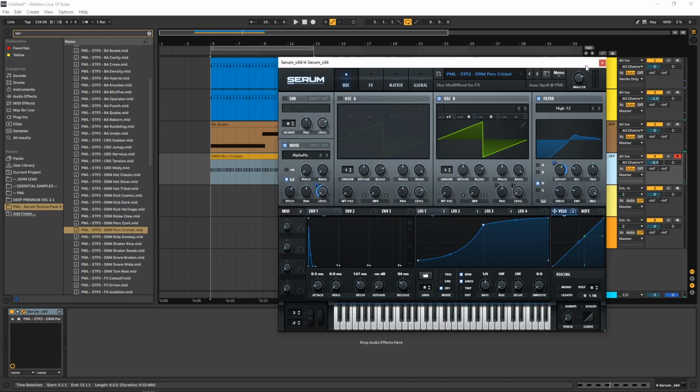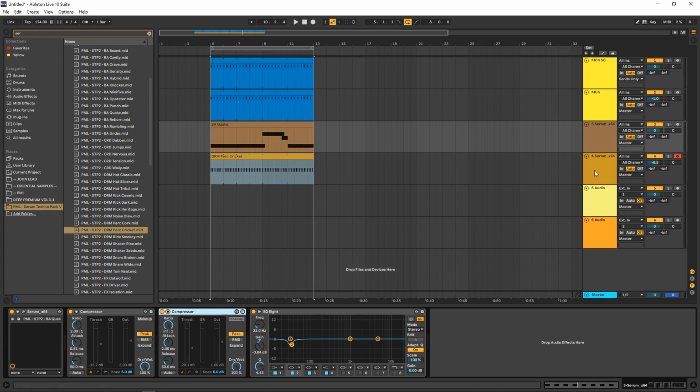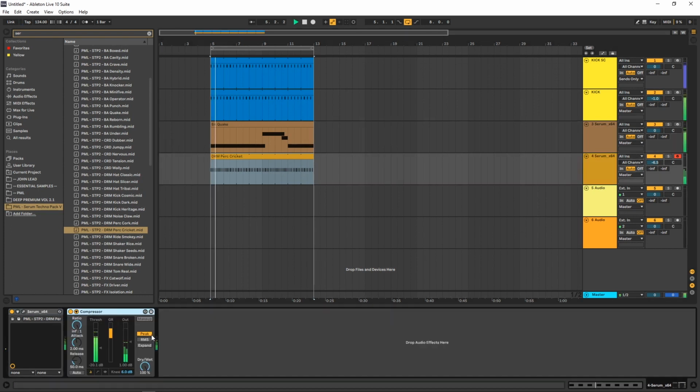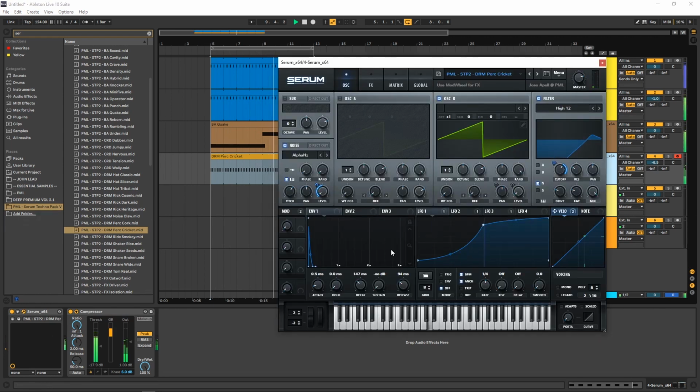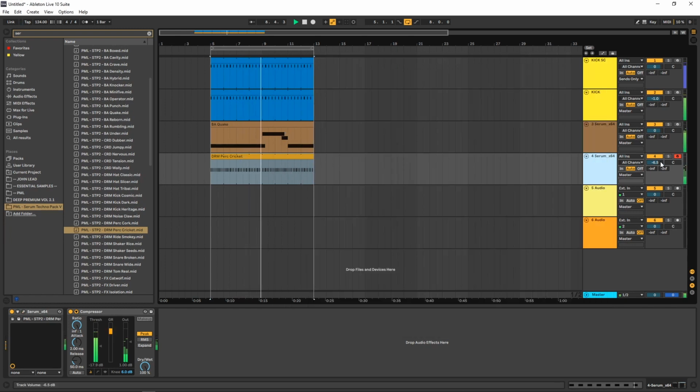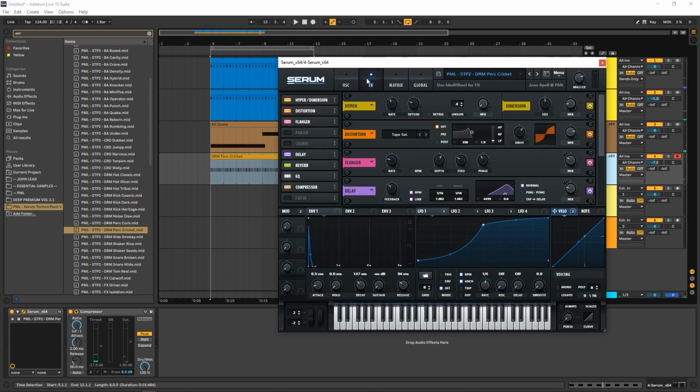This alpha noise, it's not bad, and we're already making it our own by changing a little bit of the sound character. Let's add sidechain compressor and copy it from this track. Really nice ambience, this oscillator B. Let's hear with and without. Nicely in the background.